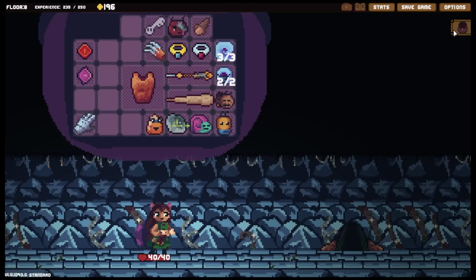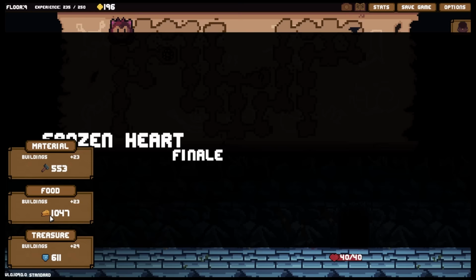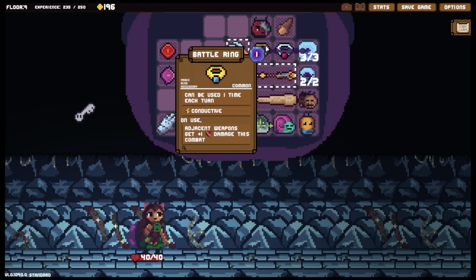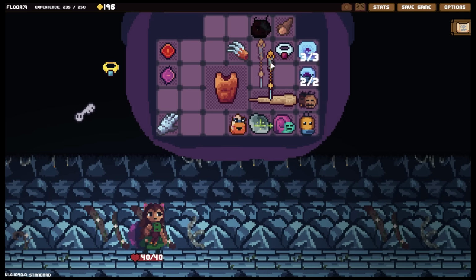Right, we've finished choosing. Let's head down to the final layer. We've got over 1,000 food waiting at home for us. The Frozen Heart finale is here. Right. At this point, anything that serves no purpose can be dropped in order to gain some extra energy. The battle ring doesn't need to be here, really. Adds 2 energy. There we go.